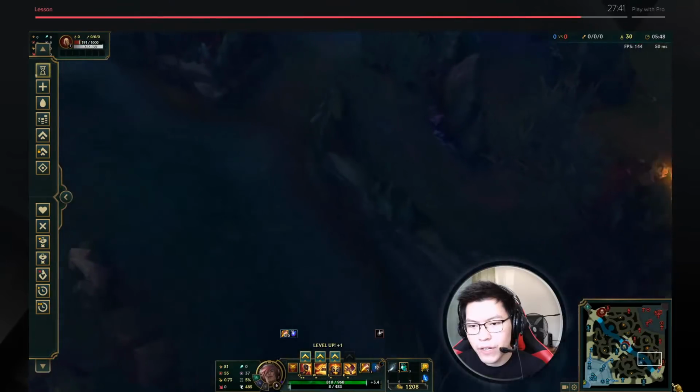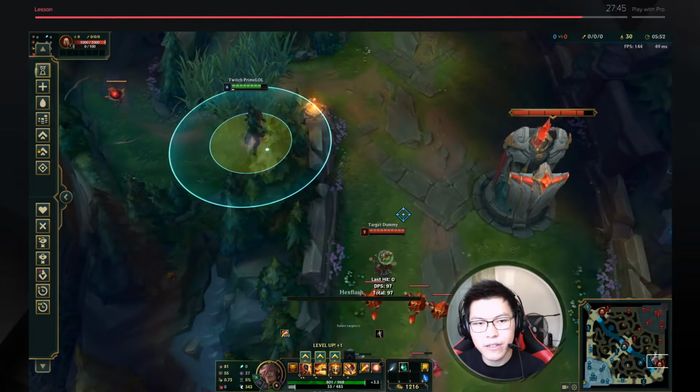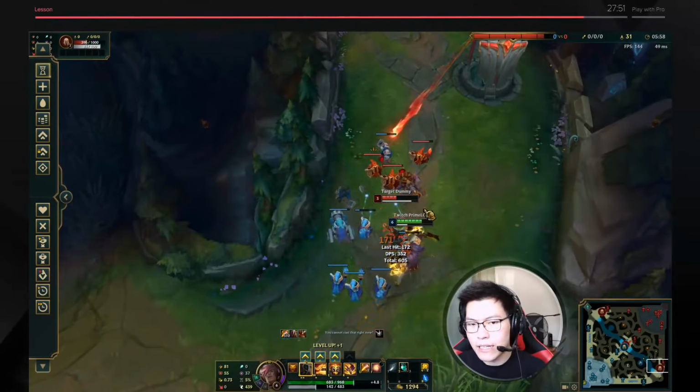So very easy ganks, very easy dives. If there's a laner right here, Hex Flash, boom. And then the guy's dead.